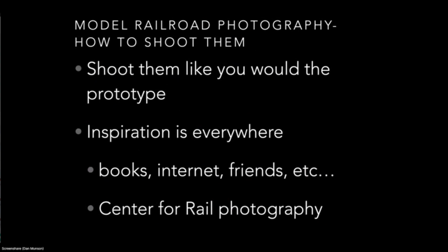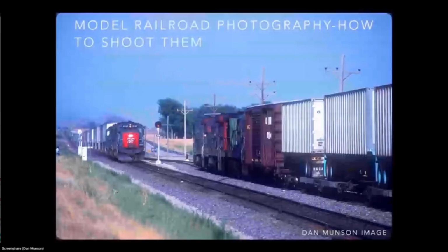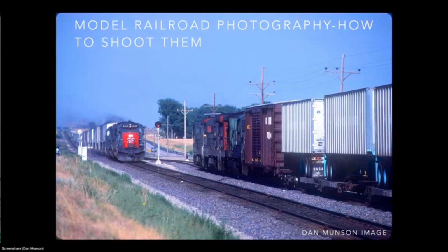Well, you shoot them like the prototype. There's inspiration everywhere. There's books, there's internet, there's friends. There's the Center for Railroad Photography, which is a great organization that is keeping just some beautiful photography work all together. So here's an example of just some inspirational work.